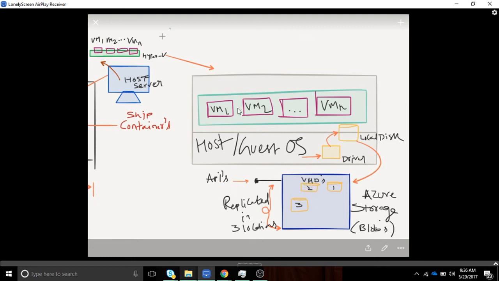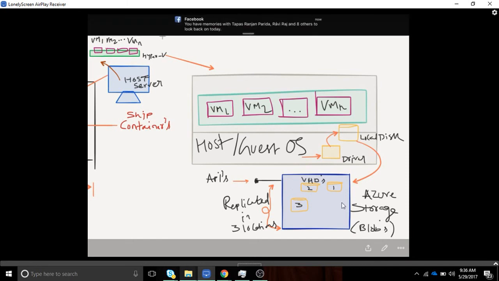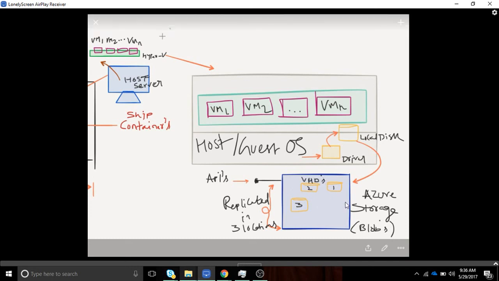Like if you want to move this VM1 from a DC in India to a DC in Switzerland, it's easy: you just pick up the VHD from your storage account using Cloud Explorer or Storage Explorer and copy it. A VHD is again a file, okay, and it is stored in Azure storage.